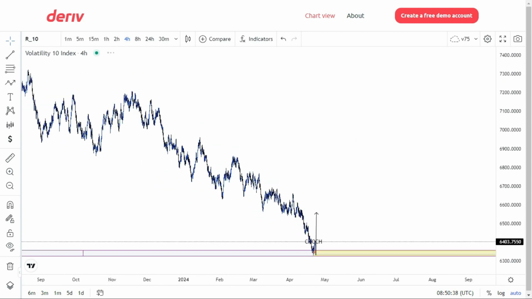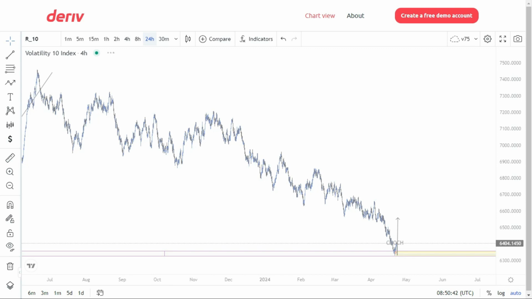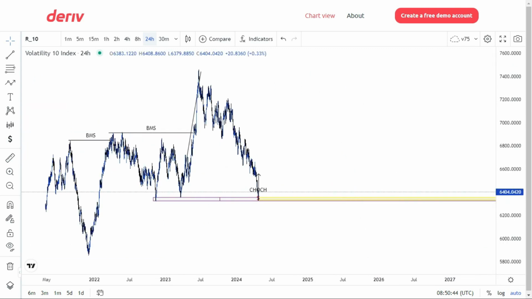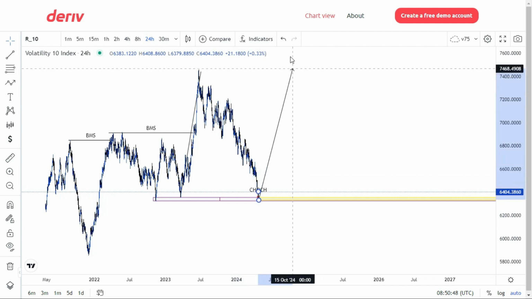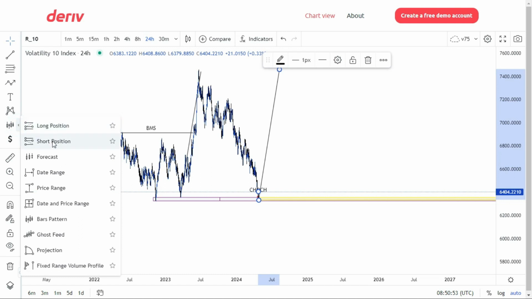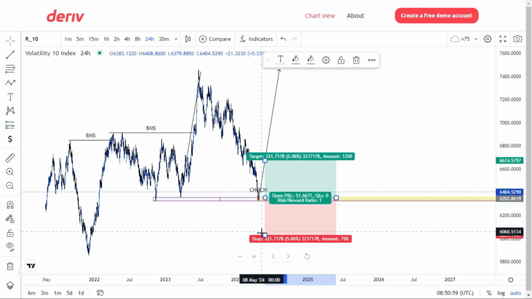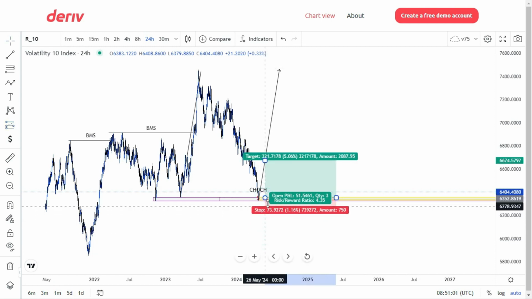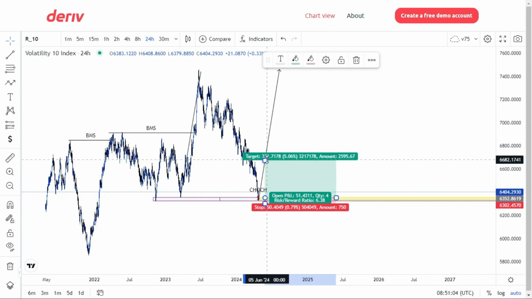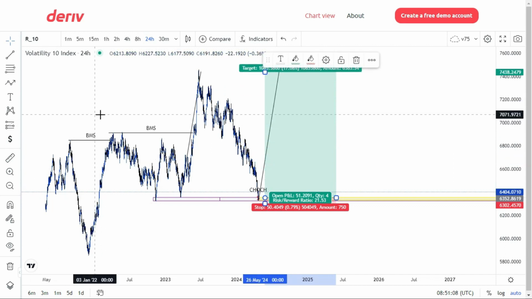So the swing entry that we're going to get there will be leading us to zones like that. So let me just put the projection there. Oh, sorry, this is a long trade. We expect to take our buy from that point like that. Then we should push all the way to that high, just like that. This is the move that we're expecting from this top-down analysis that we've just done.